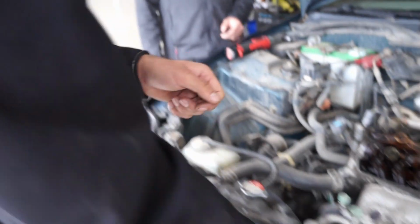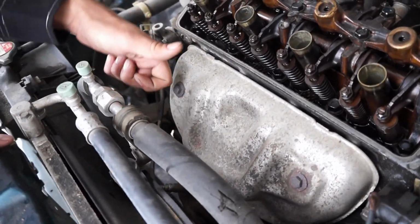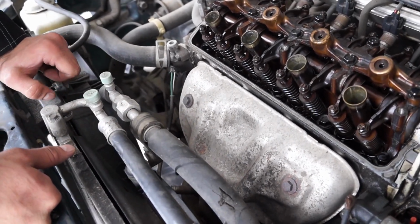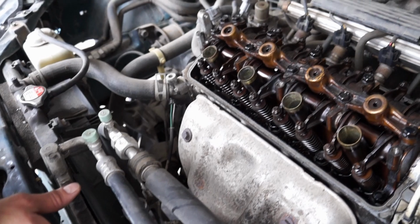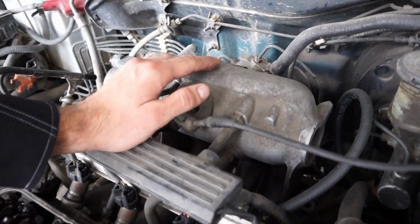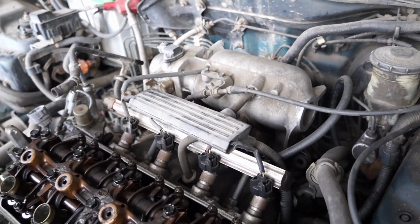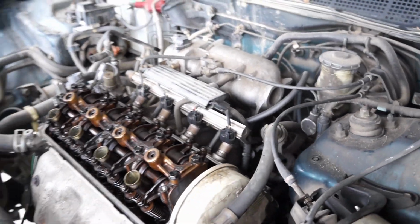Next up, we're going to be coming over here and taking off the exhaust manifold. We first have to take off this cover, of course, and then there's a bunch of studs and stuff, but we'll be showing you that. And then we're also going to have to take off the intake manifold for the swap. We don't have to do that for the transmission. So if you're just watching this to purely learn how to take out the transmission, don't even worry about that part.